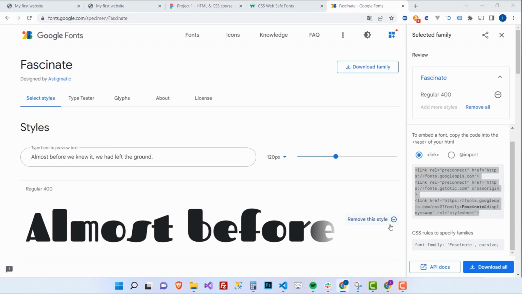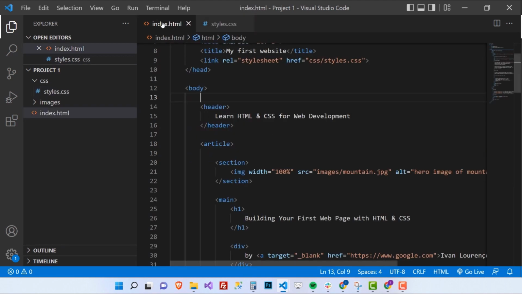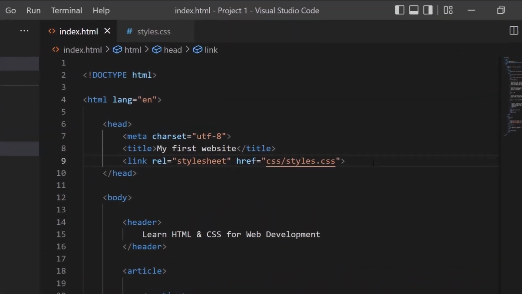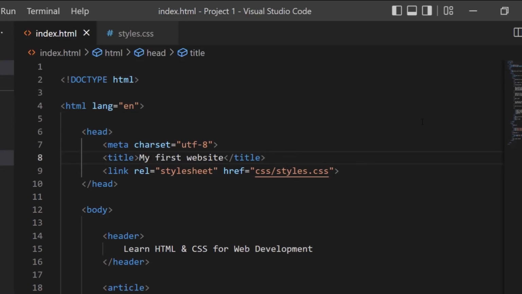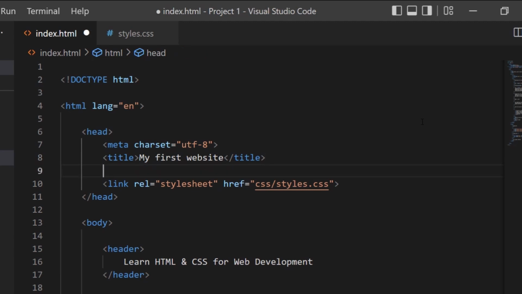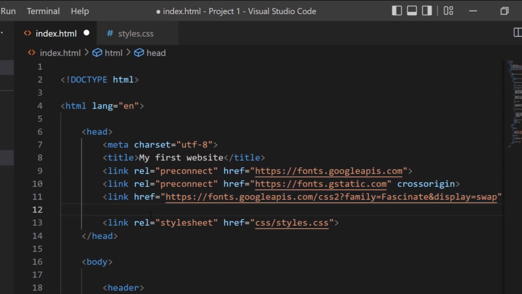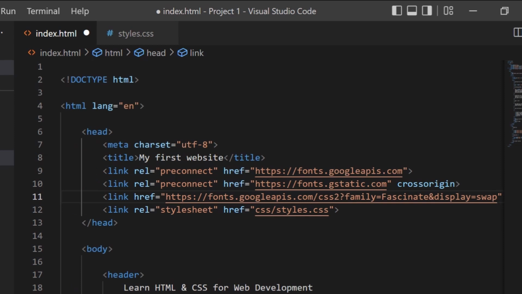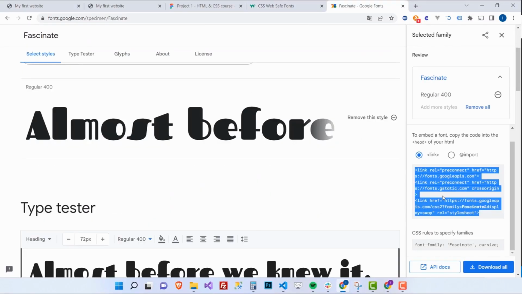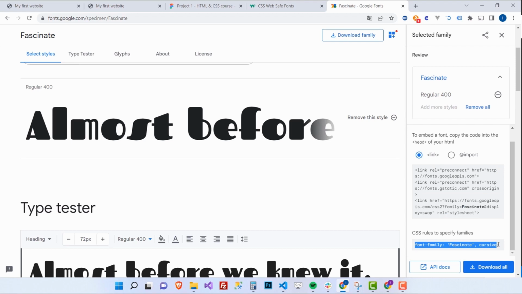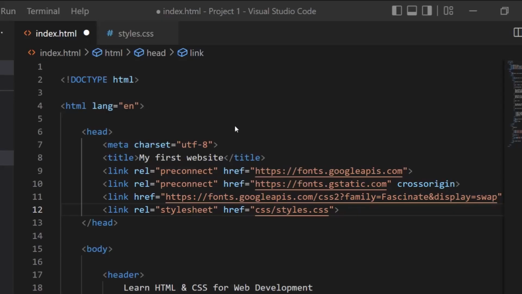So let's go to Visual Studio Code, go to the HTML first, and then before calling the CSS file, this is important, so when it's called, it already loaded the font. So first, we just copy those two links from Google, and then we call our CSS file. So then we can use this font family in the CSS. And now let's go back to the browser. And the second part of the instructions is actually what we need to use for the font family property. So we can just copy this.